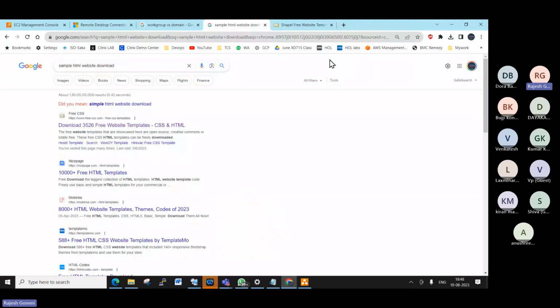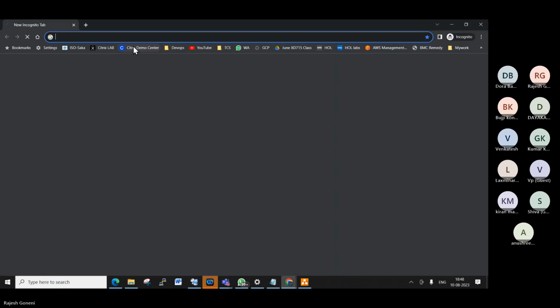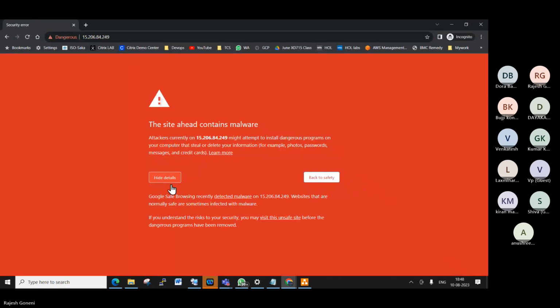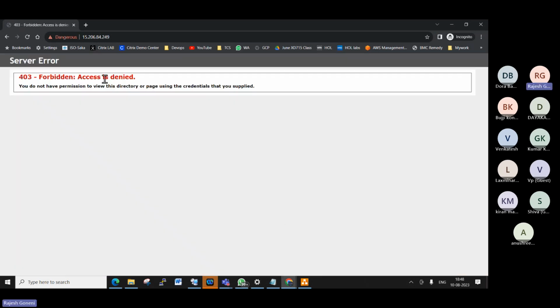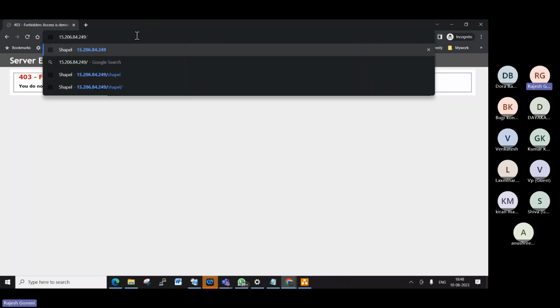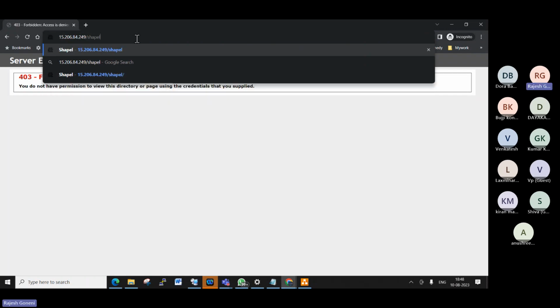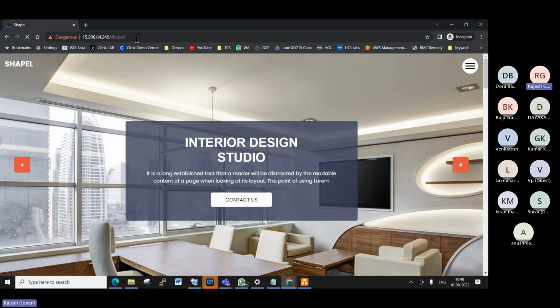You can see, it will not work. See, page is not working. The same way here, shape align it use. This is one page. If you want, I can host multiple websites on the single server.